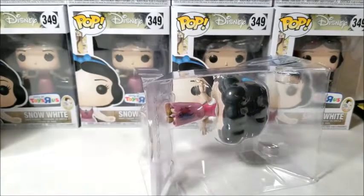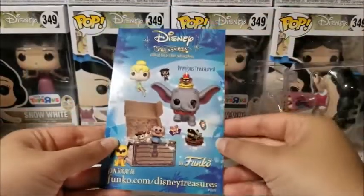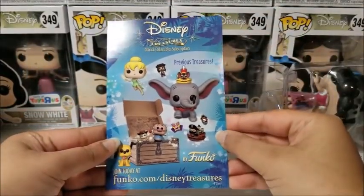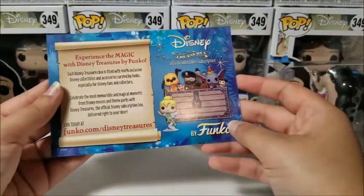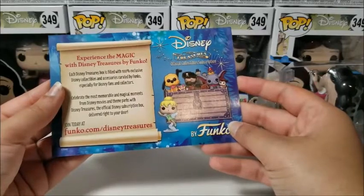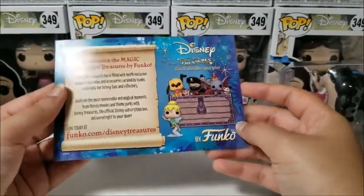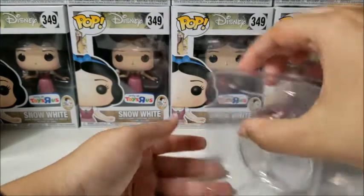Trying to get it out carefully. So it actually came with this. So it says Disney Treasures official collectible subscription, which is pretty cool. So you could get this box and it's filled with surprise Funko products for Disney fans and collectors. That's pretty cool. Maybe I'll get this if it doesn't cost too much. And here is our pop.